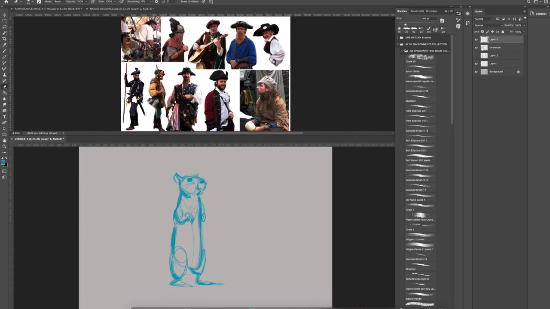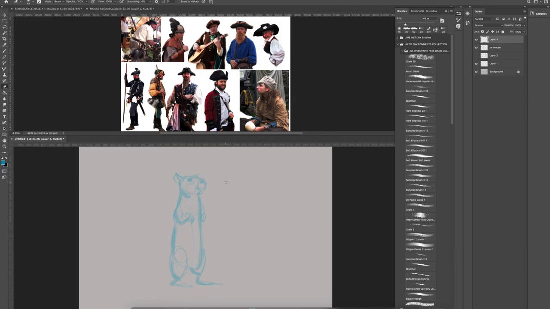Now, the layer that's above him, I'm going to bring my mouse layer and make him a little bit softer because I'd like to draw some clothing on top and see what I can do using the reference. And I decided to choose a new layer. If you're drawing with traditional tools, this can still be accomplished by using tracing paper.